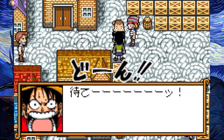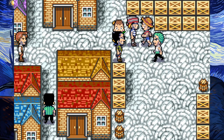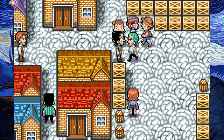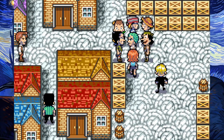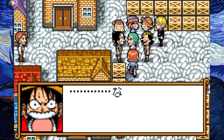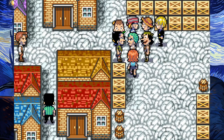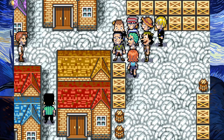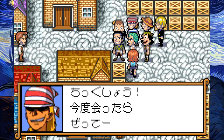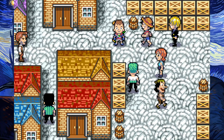Nope. And here comes Luffy. And Zoro, okay. Oh, and Nami. Alright. They all gotta appear one at a time. Ugh. Interesting. Come on, alright, at least we can see the battle system, right? Let's go. Oh no, they run away. Oh, fuck off then. If you're gonna run away and not actually fight, I don't care.